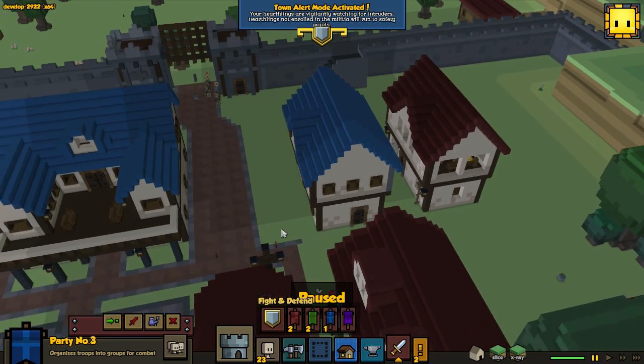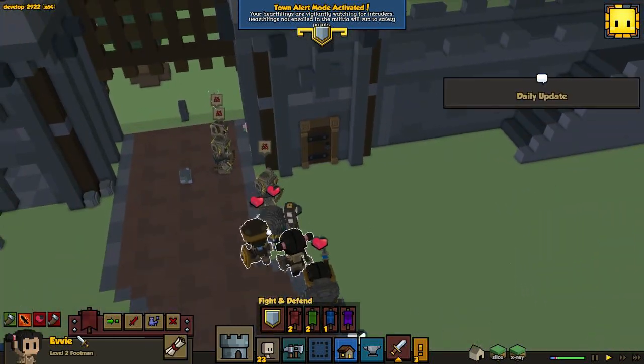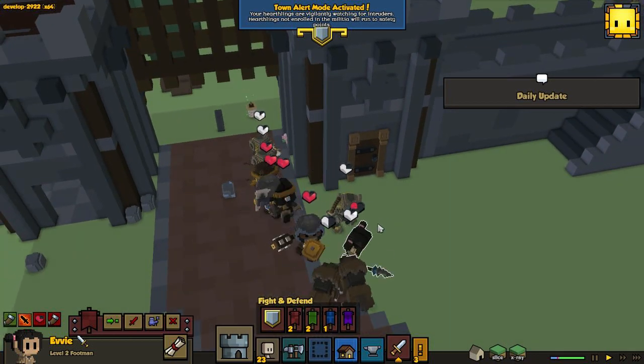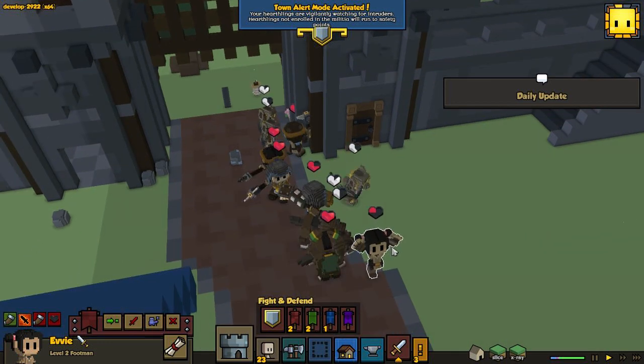This might be a mistake. Oh, I really hope that I'm not gonna lose all the people. See, they're shooting her down. She has no chance, she's gonna die, Evie. Look at that health, what is... The health looks a little bit different, it's like they changed how it behaves, wow.